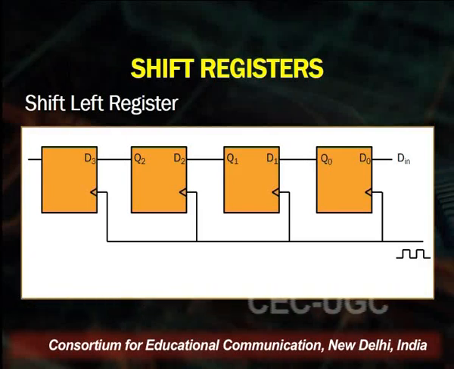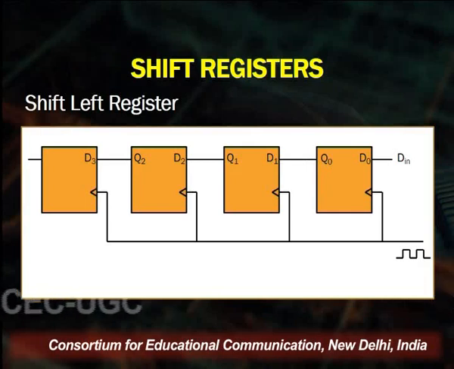So, if you look at the diagram carefully, we have the D input to the first flip-flop. It may be a 0 or it may be 1. So, initially, if we have clear, then the outputs Q3, Q2, Q1, Q0 are equal to 0, 0, 0, 0. If the data is cleared out and we have 4 zeros, then it makes sense to feed in the first data as 1. Otherwise, we are unable to distinguish between the current 0 and the next 0 that is going to be fed as the data.